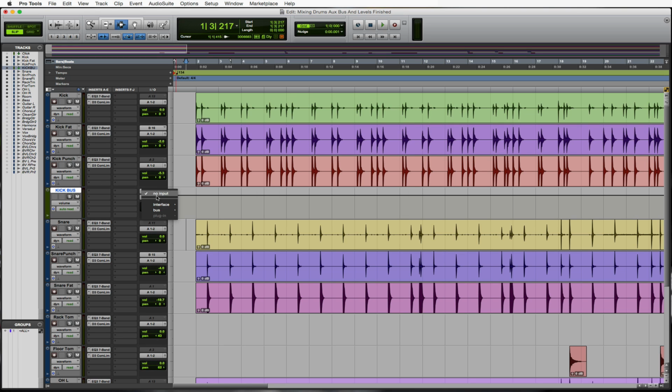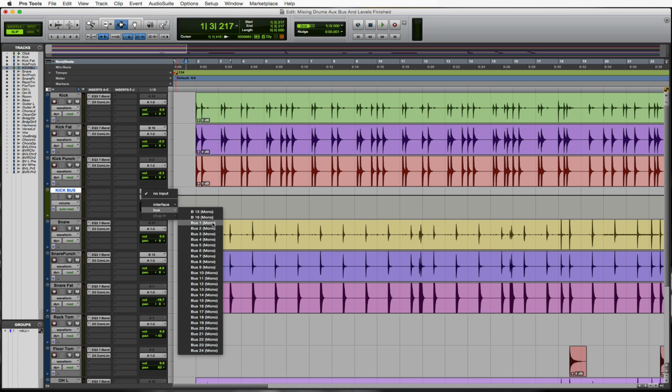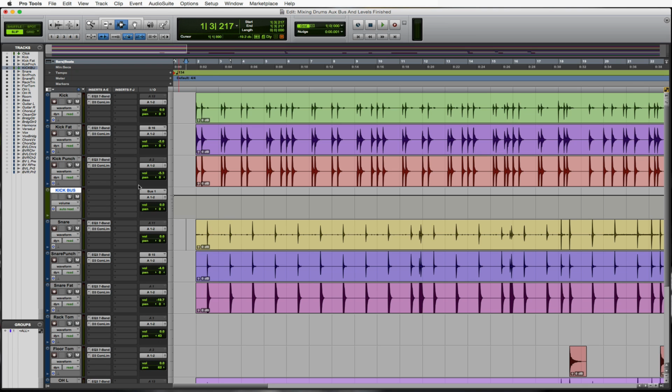Now we're going to give it an input. We'll make the input bus 1. It's a capital Bus, and remember that I mentioned this before. It's completely different if it says Bus with a capital or bus with a lowercase. If you're going out bus 1 with a lowercase and trying to get into a Bus 1 with a capital, it will not work at all. That is a computer code type of thing, but just keep it in mind because it will happen to you. So Bus 1 is where we're going.